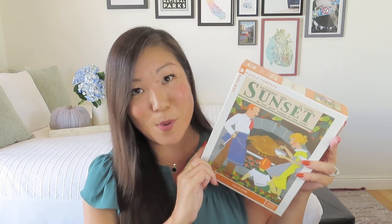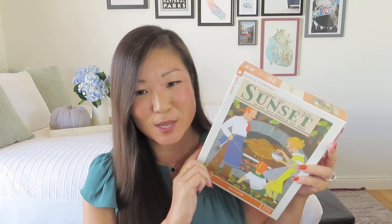You can have them all stacked and they kind of look like volumes in a book. So it says, this jigsaw puzzle featuring a cover from 1933 depicts the kind of quintessential warm weather Western Thanksgiving, complete with a kid in shorts, mom in a lightweight dress, and a barbecued turkey that was and remains the envy of those in chillier corners in the country. So I know for some of you, it is fall weather. For us, summer seems to still be in full swing, but it'll shift that way eventually.